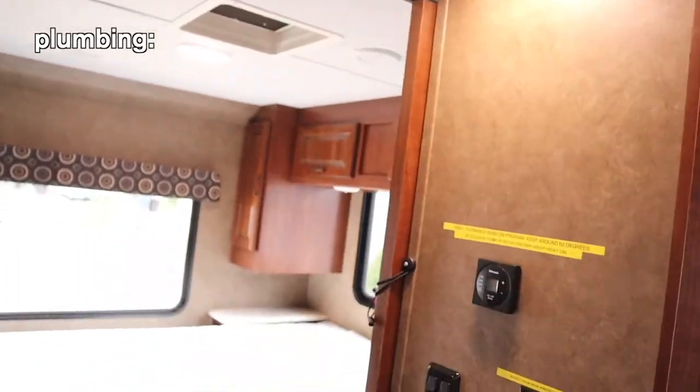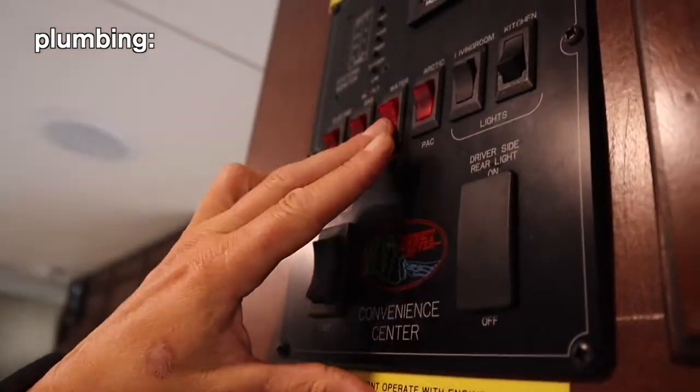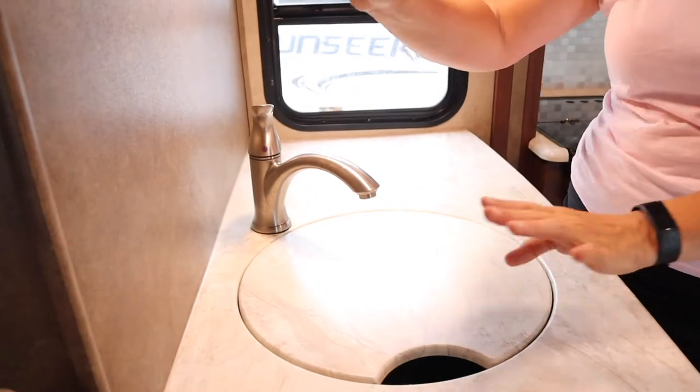There's a water pump switch on the motorhome. You have a storage tank on board — like a boat — that holds about 50 gallons. When driving and the kids need to use the bathroom, just put the water pump on. When done, shut it off — do not leave it on. If you run out of water with the pump left on, you'll burn out the water pump. Always: use it, then shut it off.